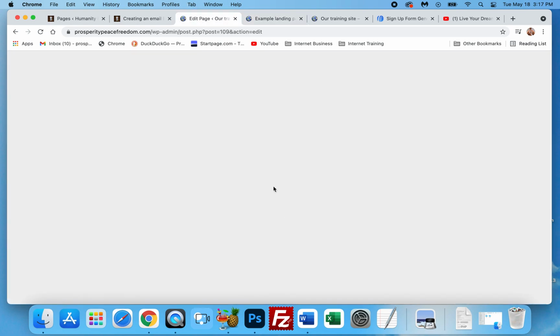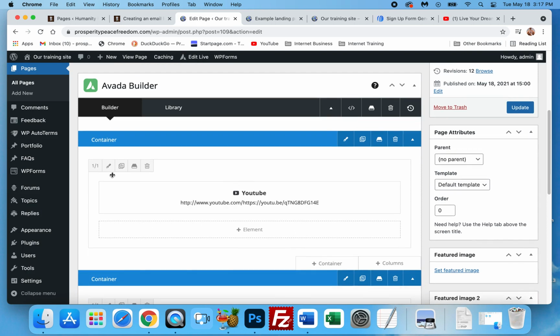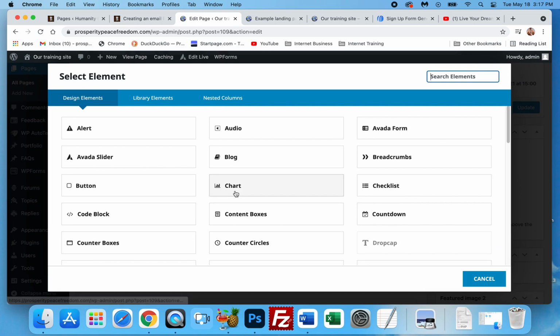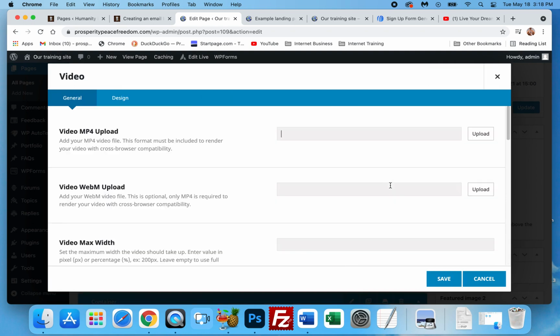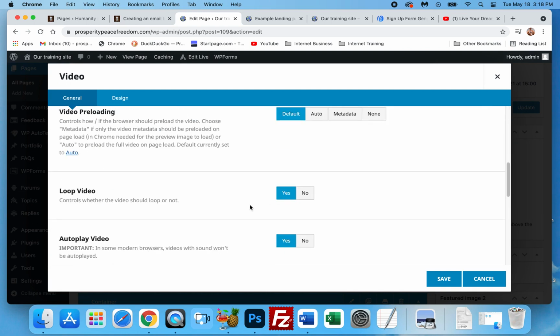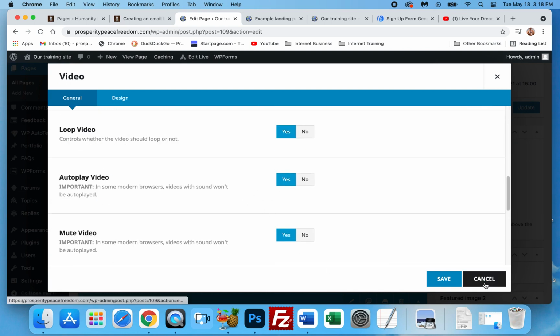So don't even worry about putting containers in here. Just do a wide container. Put your YouTube video, add your element, click YouTube, use the YouTube one. Oh, yep, so you can use a Vimeo one too. And video. See? So you can upload an MP4, like I told you how to do it with your FTP, and then move it to add from server, and boom, there you go. So you have a video player you can even use already.